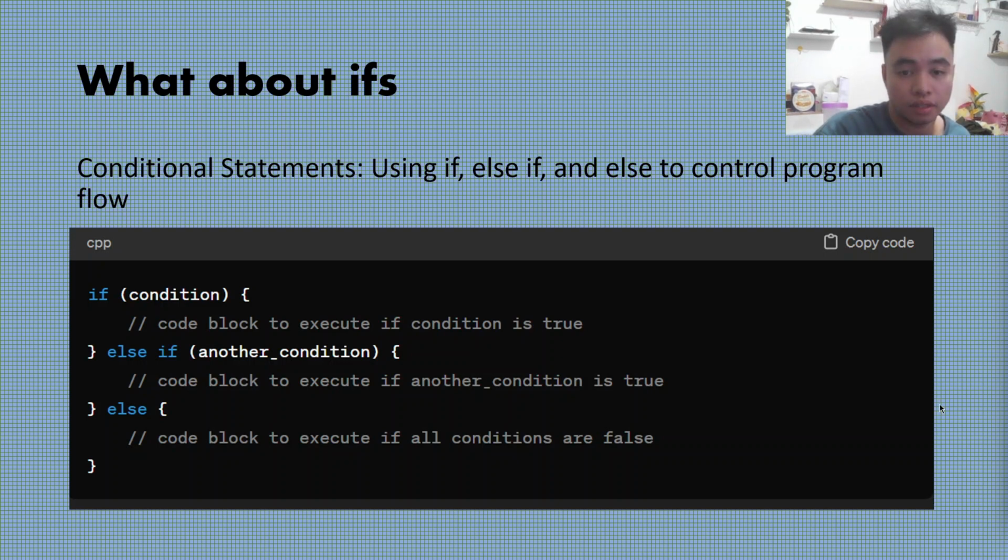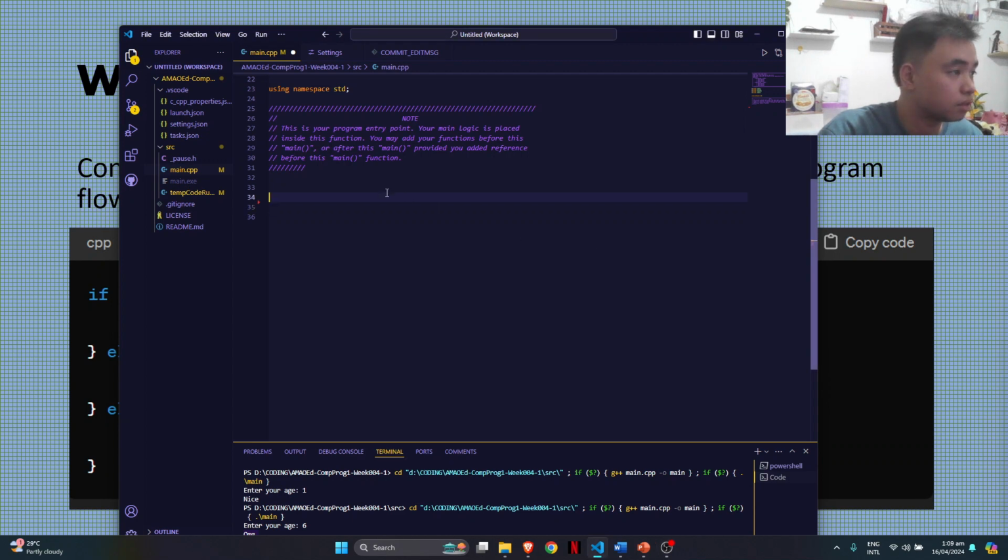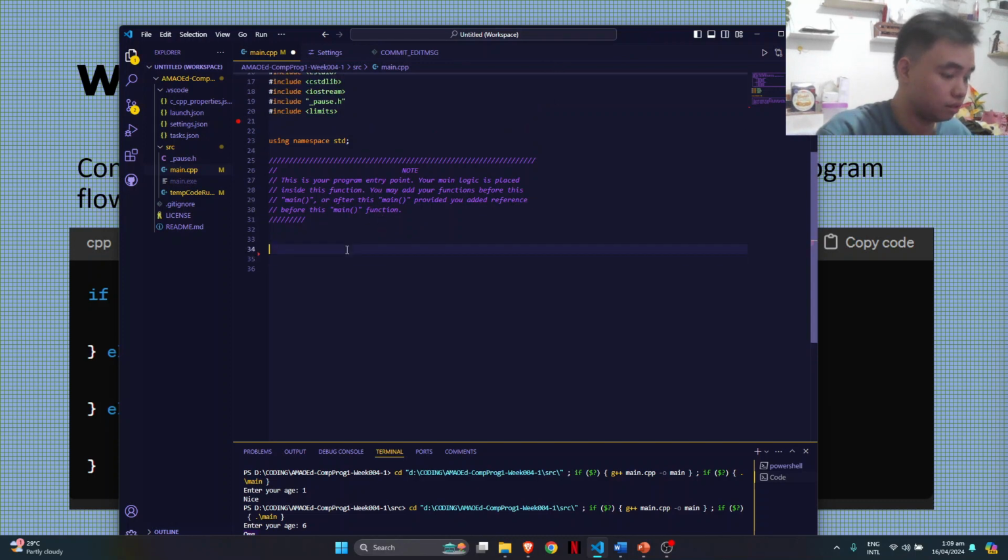Let's try and create a simple program about age eligibility. So let's pop out our Visual Studio that I have been using for the past activities. Go ahead and create a simple mini program here.